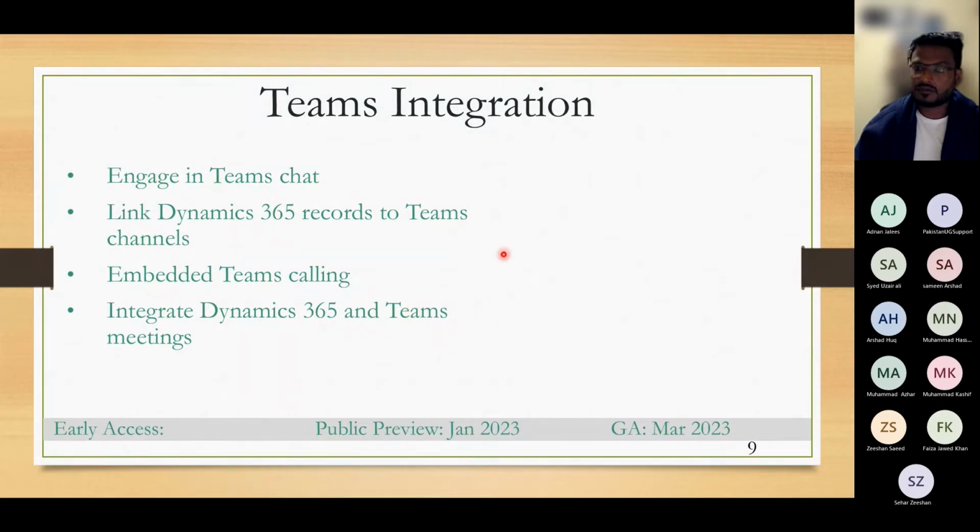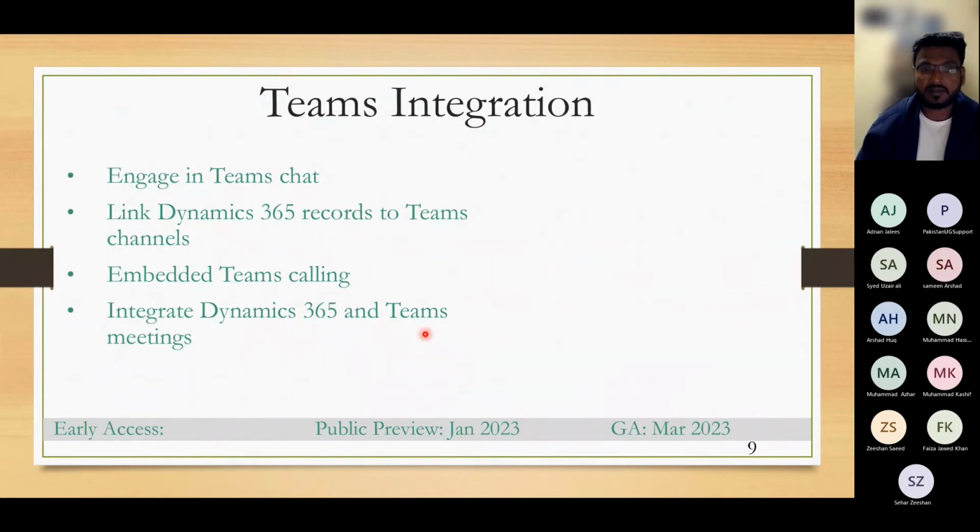And you can also link that to Dynamics 365, so it sits in the scope of that record, and you can embed the whole Teams calling, right? Instead of just navigating to multiple windows, you can have that widget of Teams in Dynamics 365, which is similar to any telephone integration, if you have done one. You'll have that widget inside Dynamics 365, and then you can attend and make calls directly from Dynamics 365. Instead of switching apps, this saves time and gives a better user experience. And they can also directly save notes against the calls, right?